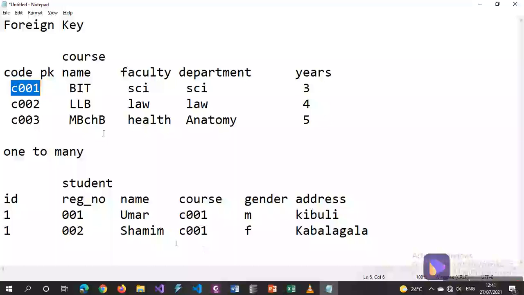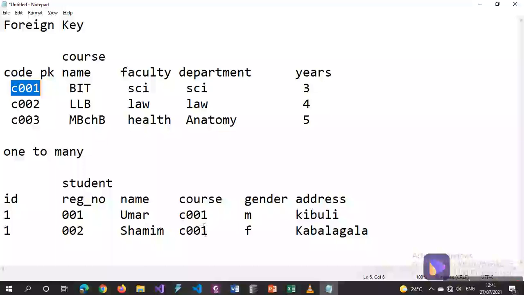So to do this, one thing that we need to identify is, of these two tables, one is a parent table and the other one is a child table. A table that exists on its own without depending on another table is what we call the parent table, and the child table is the one that depends on the information from another table. If you look at these two tables, the table student depends on the information about course.